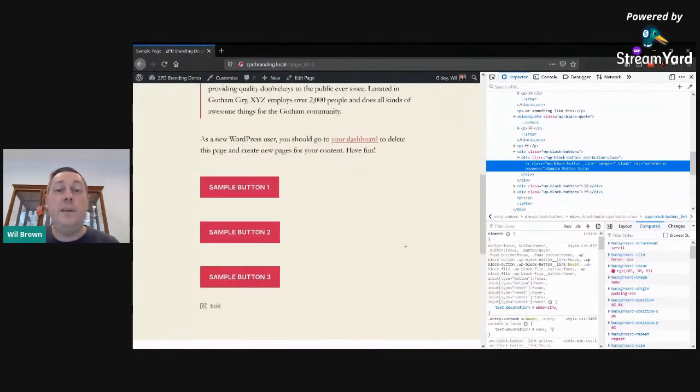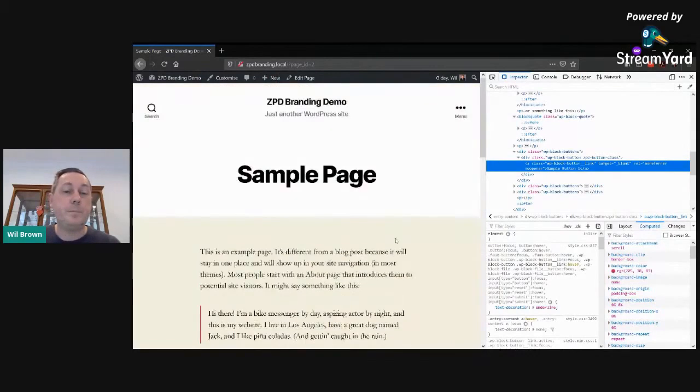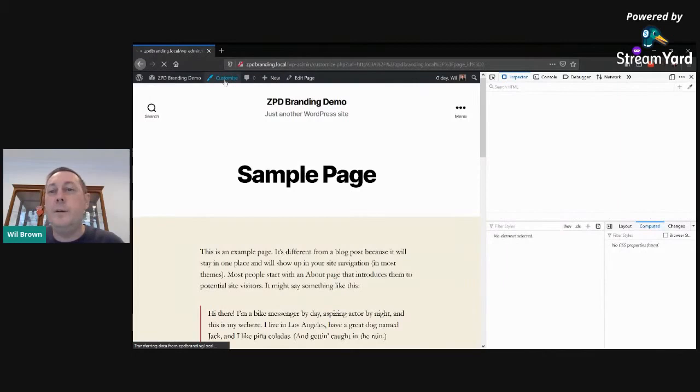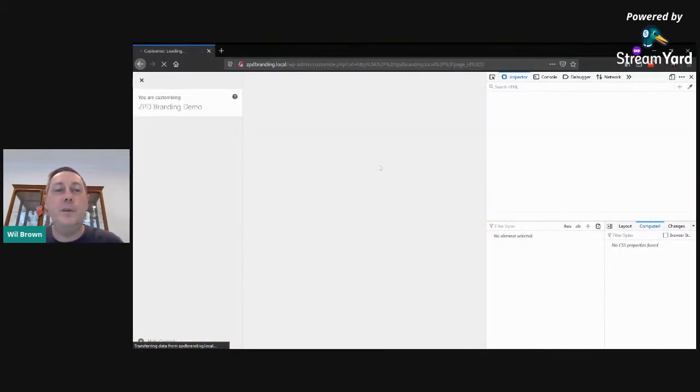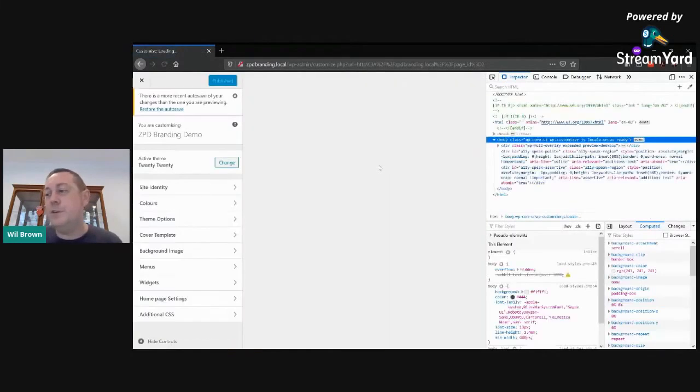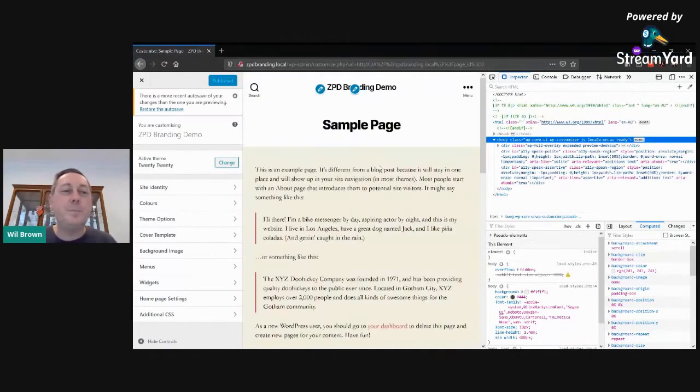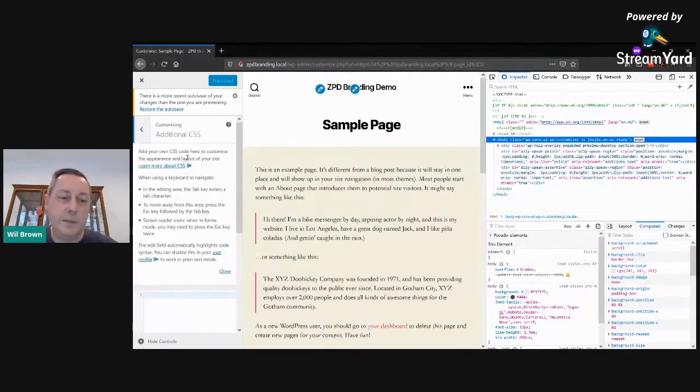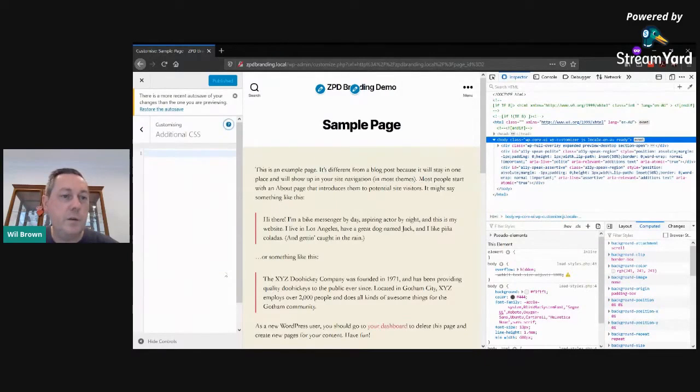So let's do a little bit of CSS coding. Okay, this screen's going to get a little bit cramped just now, because I'm going to open up Customizer while I've got the inspector as well. So it's great if you've got a big screen, but not so much on the small laptop here. Right, so here we've got it in Customizer, the sample page. Down the bottom here, additional CSS. Hope you can see all that. Click on that. Yeah, let's get rid of that warning page just now, because we all know what we're doing.